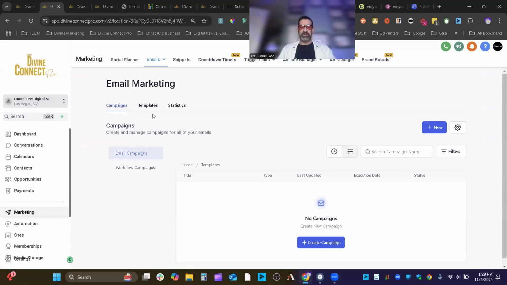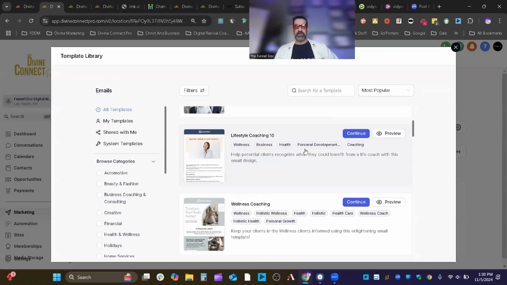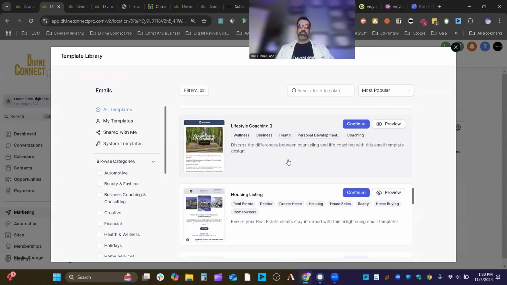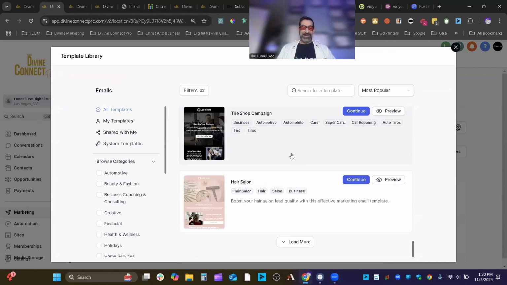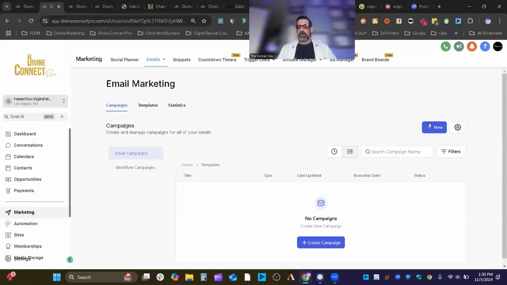Next thing we're going to get into is your actual email campaign itself. To do that, you're going to come here. You can either hit create campaign or new. You will be able to start with blank, an email template, or your template. If you look right here, you'll see that there are tons of templates that HighLevel has created. Some of them are very bright and colorful. There's some great emails here. I personally wouldn't use them, but I want you to know that it's there.